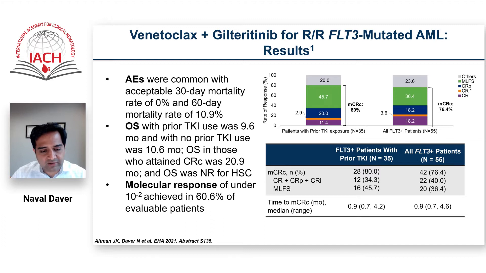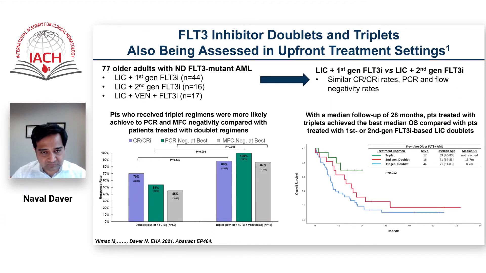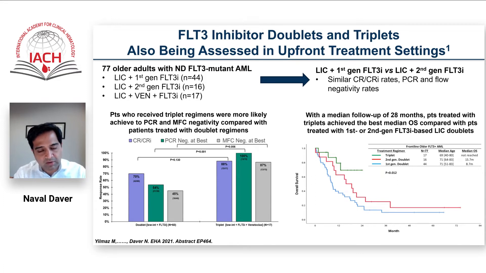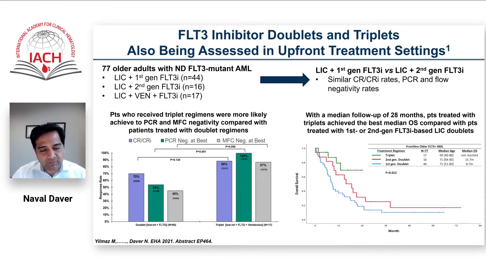We're very encouraged by this and hopefully will get the final data soon. Then the question was, if FLT3 inhibitor and venetoclax combos are so good, could we move this up front using the HMA backbone? So HMA-venetoclax, which is the current established frontline therapy for older unfit AML in the US, adding to that an FLT3 inhibitor in the FLT3-mutated subset. This was an analysis of about 70 patients at MD Anderson who got either HMA with a FLT3 inhibitor — sorafenib, gilteritinib, or quizartinib — or HMA-venetoclax with one of those FLT3 inhibitors. The HMA-venetoclax plus FLT3 inhibitor gives about double the PCR and flow response rates of HMA-FLT3 inhibitor alone.